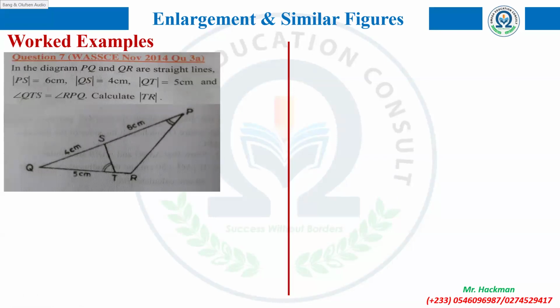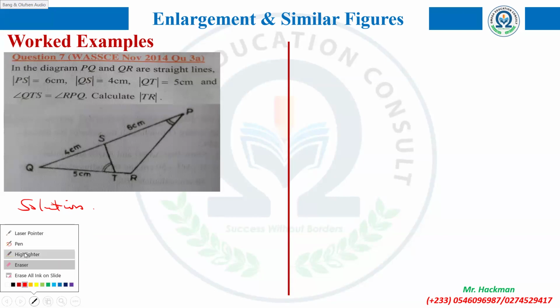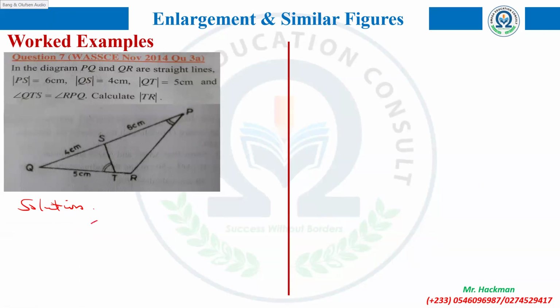Now that we've identified them, let's see how easily we can take the question home. My advice is to always separate your similar triangles. I'm going to do the same here. You shouldn't necessarily draw it to look like what you have there, only that if it looks like that, it's usually better. So quickly, let me draw it in such a way that it has a similar look. Let me draw the bigger one first. The bigger one is of this nature.